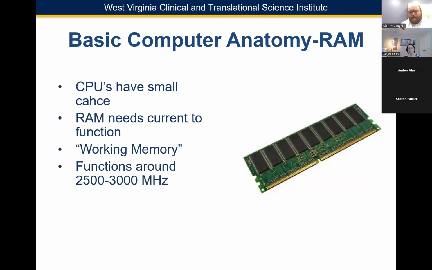RAM is the next thing we're going to talk about. This stands for random access memory. The CPU, or the brain of the computer, is only able to store just a little bit of memory, a couple megabytes or so. RAM is what we call the working memory. You can read in or read out in any order. I jokingly go, I want to upgrade my working memory.